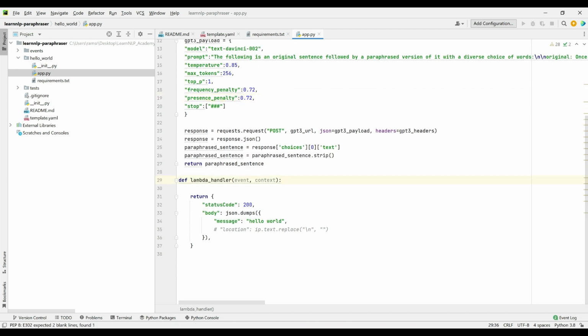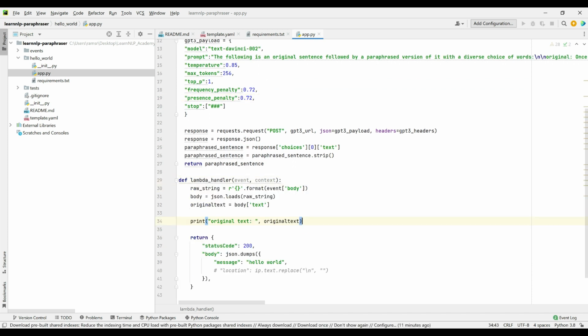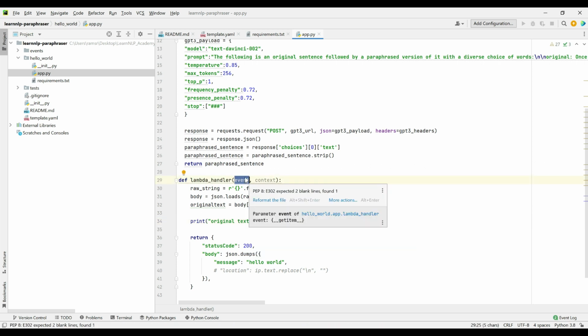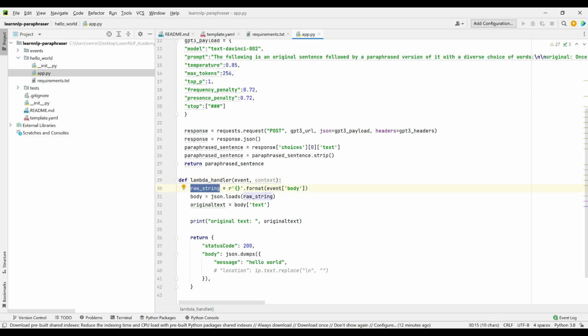Now all I'm doing here is adding some context, because we are going to pass in text, a sentence that needs to be paraphrased, in the event body, and we are just loading that body with json.loads and getting the text parameter from it. This will be evident once you see how you are passing text through the Postman client that we are going to use.